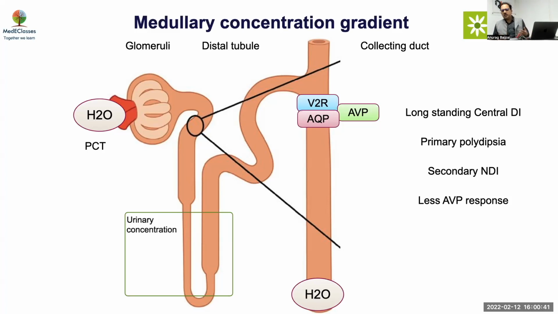Now, suppose you have a mild increase in the urinary osmolarity and you're not sure whether it is nephrogenic versus central. What would be the best approach to go forward, Naveen, in that case? In this case, you can give a trial of AVP and see if the patient is responding or not. Even if you have a slight response, say 30%, 40%, it goes more in favor of a central DI rather than a nephrogenic DI. This whole process may have caused more confusion. It may have masked the response. So in this case, you say, okay, continue low dose AVP for 2 days, 3 days, and you will see the response.